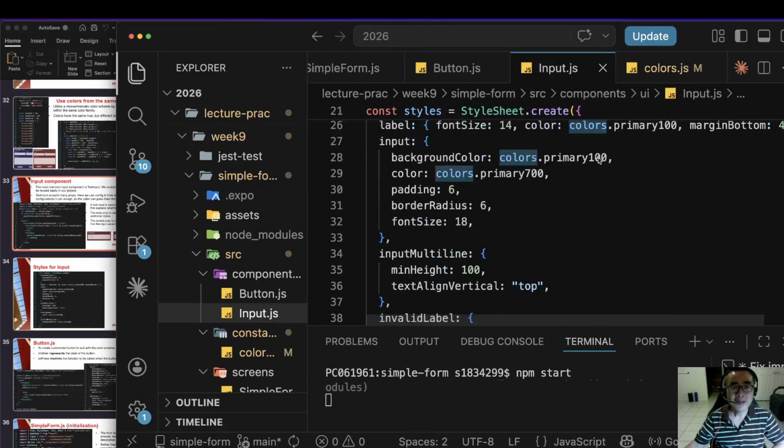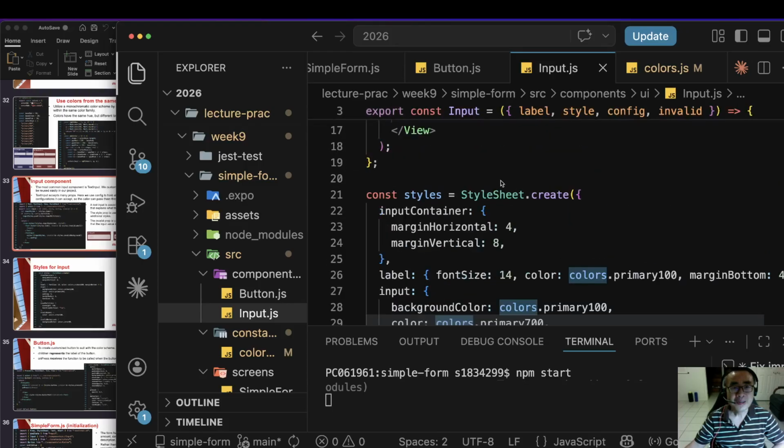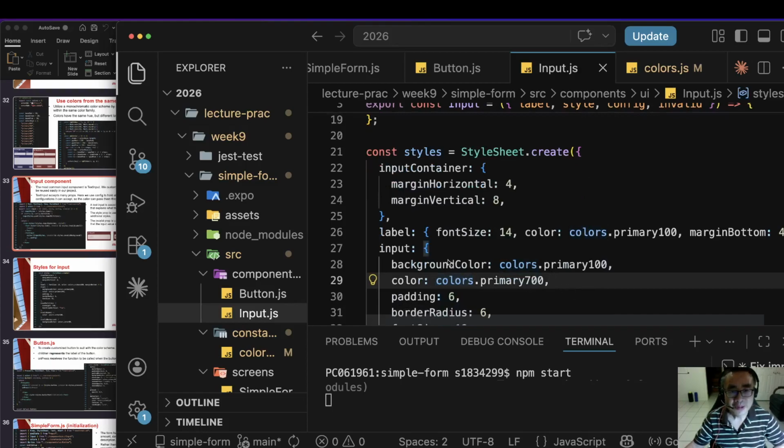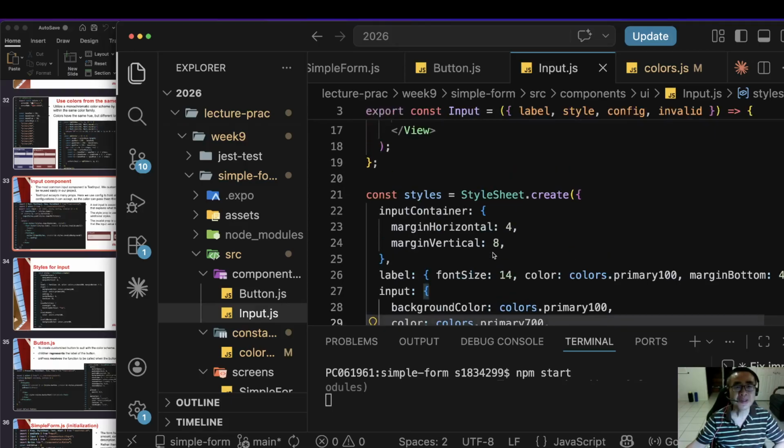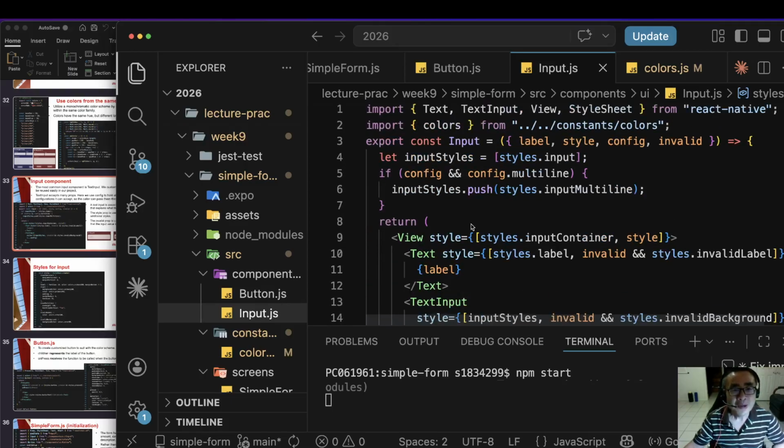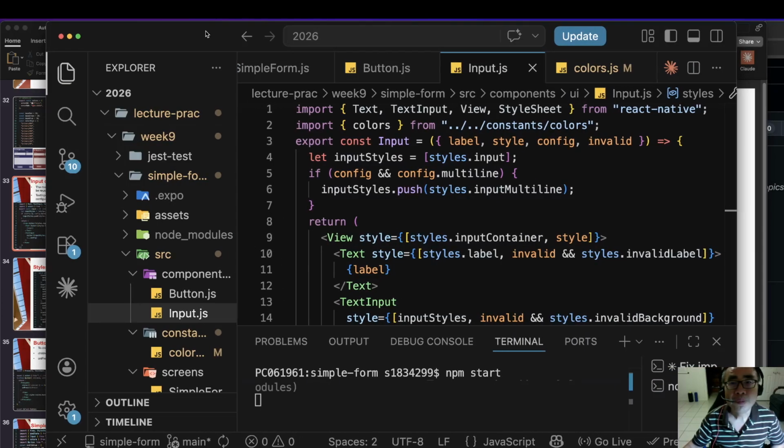And in this style, we use the background color, colors primary 100, and the color, colors primary 700. So we don't use absolute values of the colors, but rather make color controlled by the color object. The others are just the same. Okay, so this style. Look at this component here.